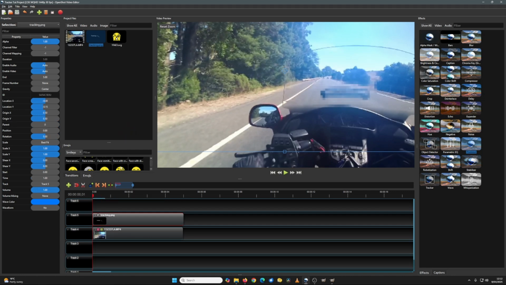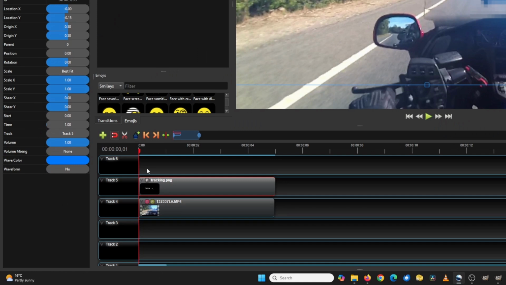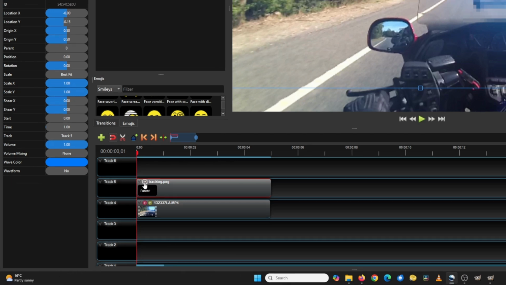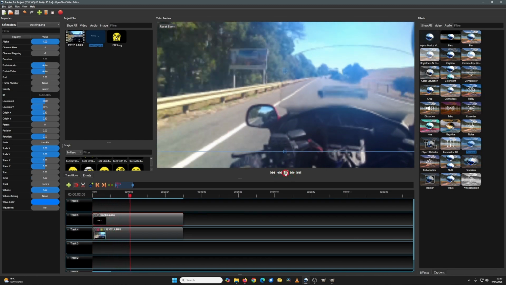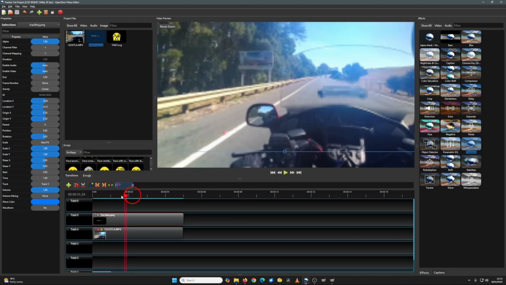Click that and you will see here, I'll try and zoom in for you, a P indicating that we've just set a parent on that track, that image on the timeline. Now you say, where's it gone? Where's my text gone? Let me play it. The text is gone. Oh no, now what do I do?